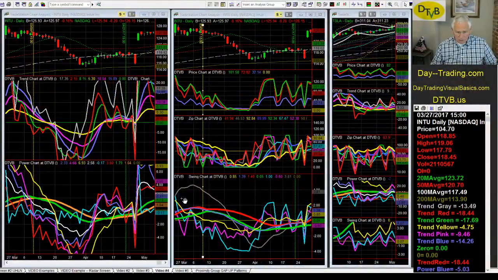Oh, there's one other thing I forgot to point out, and that is down here in the swing chart. Notice that when you're looking at a red-green 2-day twin peak, it's going to tell you it's going up, or next day it's going to go up. And in fact, it does go up. It gaps up, but it's a red candle. And both these days gap up, and they're red candles. But swing gray has been on the peak. It's a deep cycle indicator. It's telling you things are heading down.